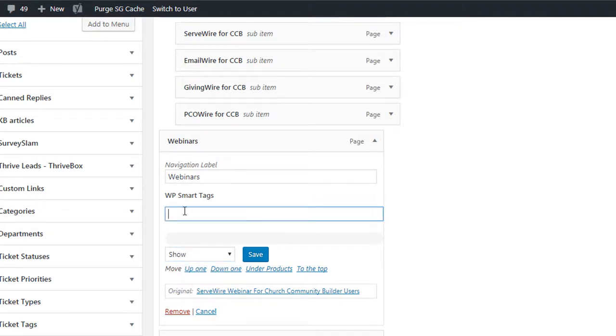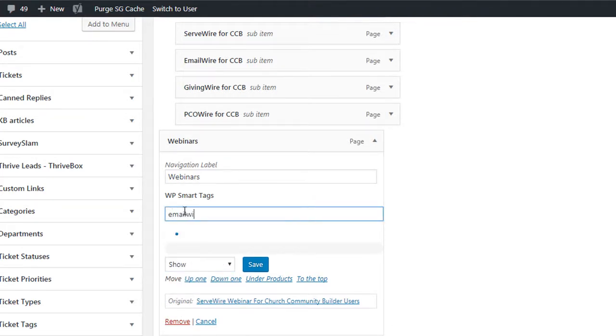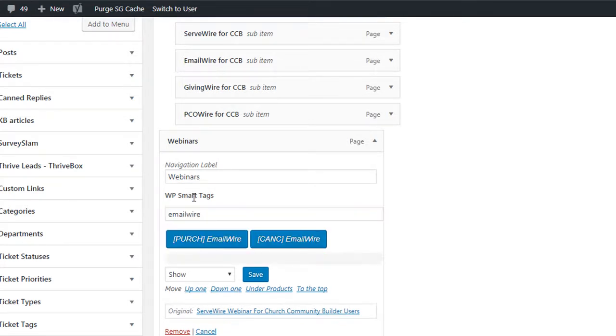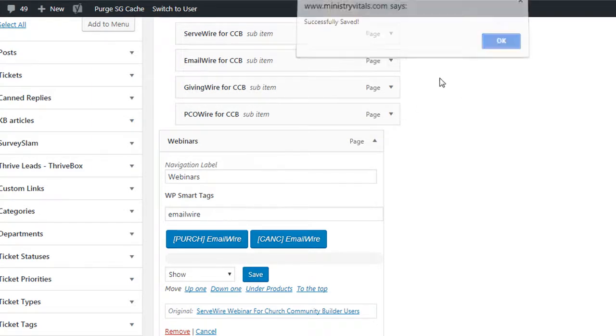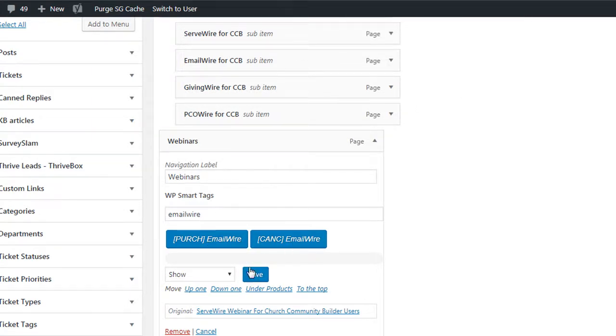So let's say I only want EmailWire members who have been tagged with EmailWire to be able to see the webinar link within the navigation bar. So now if I click Save, only members who have that tag will be able to see that link in the navigation bar.